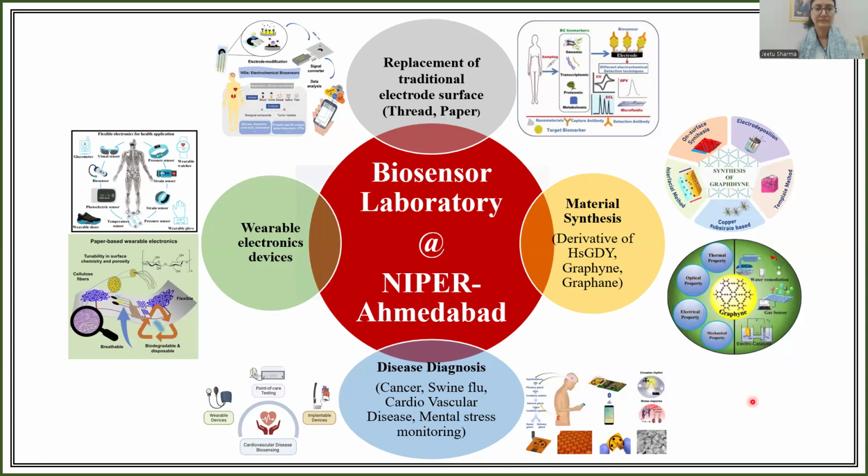This is something different from traditional nanomaterials, which are generally used for the development of biosensors. Generally, metal oxide, metal sulfide, or carbonaceous nanomaterials like carbon nanotube and reduced graphene oxide are used. Here, we are exploring some different nanomaterial like hydrogen substrate graphene. It is a derivative of carbonaceous nanomaterial, graphene, and its oxide and reduced form.